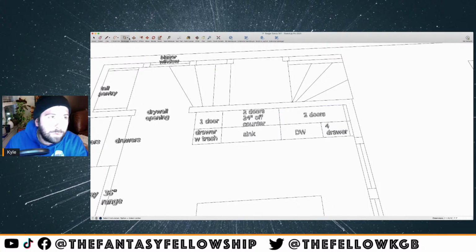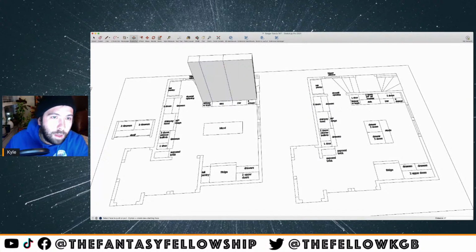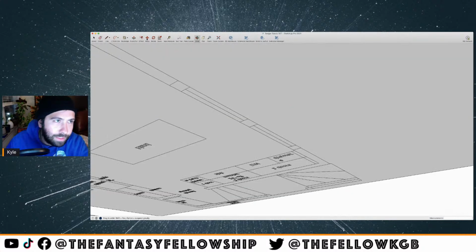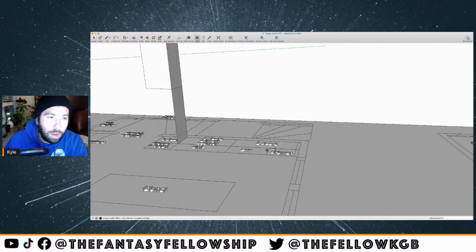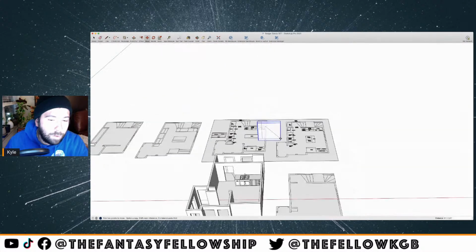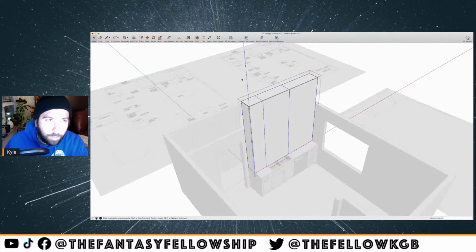Okay, so what I'm going to do is pull these back up to my 8-foot line. And one way that I like to do this is I know my cabinets are 36 inches off the ground. So I'm just going to push these guys back up. Let me know if that confuses you guys. It's kind of hard to see what I got going on here, but now I have, whoa, that did not work. Here, let me just make this a group. Let me show this a better way. Let's bring these cabinets over to here. So I just have them sitting on top of the kitchen countertop.